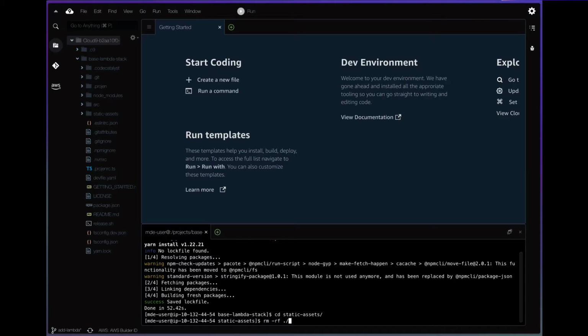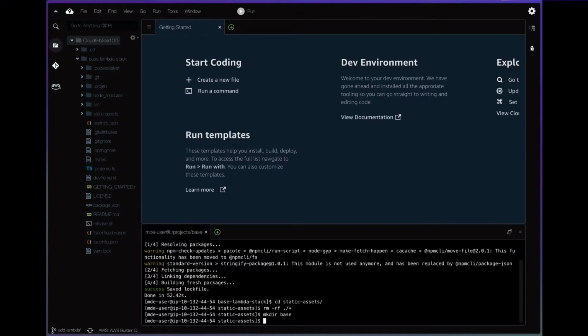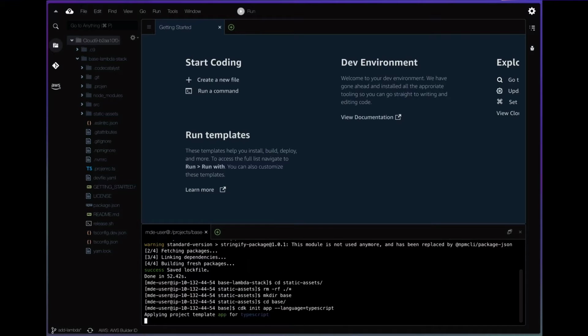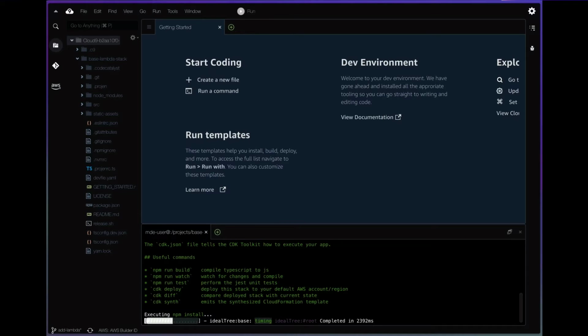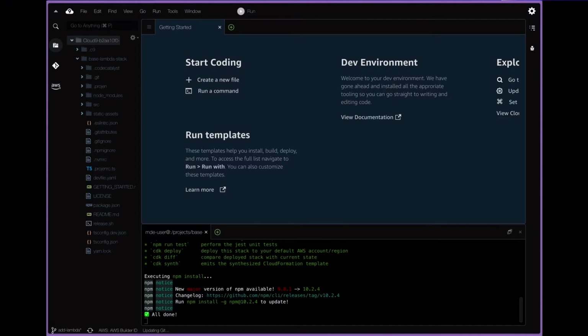We're going to clean up the static assets folder and basically create our new base folder. And what we're going to do is cdk init. It's the simplest way to get our whole structure set up for how we want our project to look. Because really, think about this: the static assets is what will get put into the developer's project. So this is where you're scaffolding this out in one spot so you can reuse it. This will stand up the full CDK stack that we need. Of course, it will be a generic stack, and we'll start to customize that.